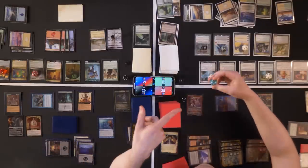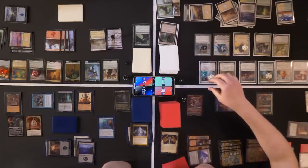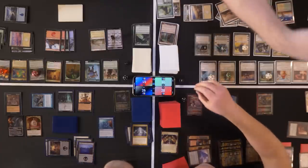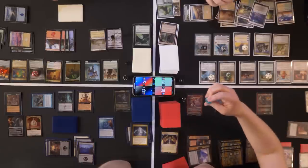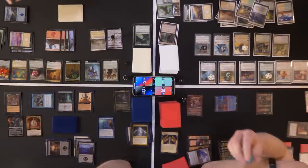Wait, because what is that? If one or more counters have been put on a creature you control, put that many plus 1 instead. So it's not 12. It's instances of life gain. Yeah, instances of counters. So it's 2 of each. 2, 3, 4, 5, 6. So 23 plus 12 is 35.